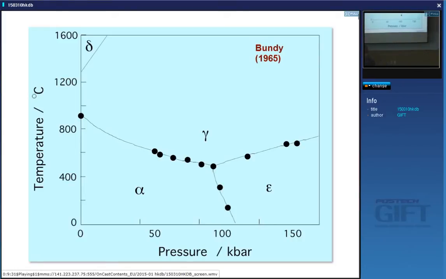Now, supposing I take a piece of copper, which is face-centered cubic, and I introduce iron into it so that you form an iron precipitate. If the precipitate is small, then it is constrained to remain in the face-centered cubic structure because it's surrounded by face-centered cubic material. Similarly, if you put a piece of copper inside iron, initially, when it forms, it's body-centered cubic copper, not face-centered cubic copper. Okay? It's only when it grows that it changes into face-centered cubic copper.